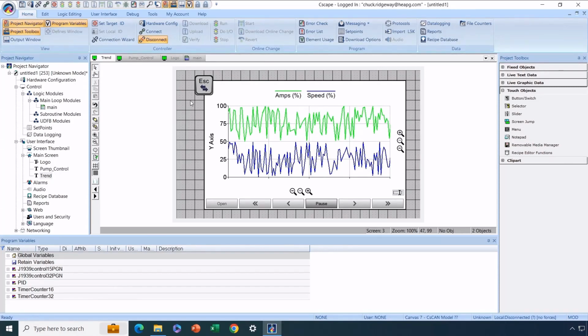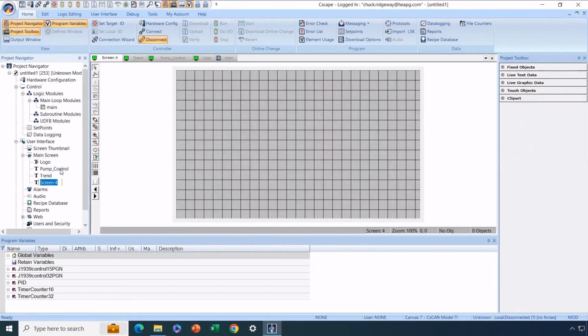All right, let me show you one more thing. I'd like to demonstrate the advanced or enhanced properties of objects that can be really useful for adjusting opacity or position on the screen or something like that. So again, I'm going to go back and I'm going to create a new screen. I'm going to call this one conveyor.